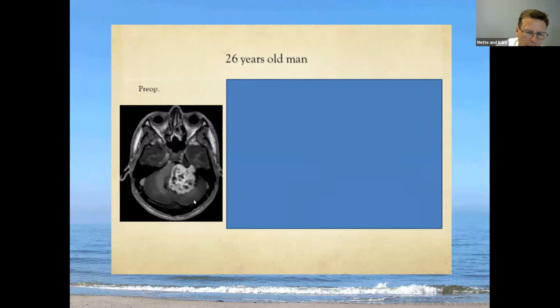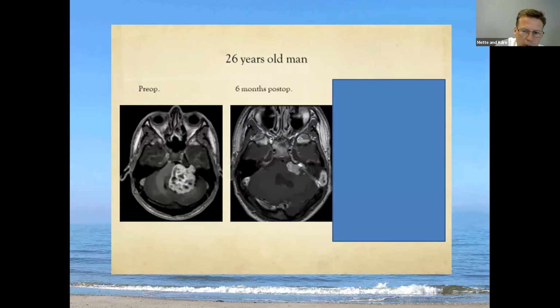And he already had a facial palsy at the time of the surgery. And during the operation, we could not stimulate the facial nerve at any stage, not even when we got to it in the fallopian canal. So there was no way we could get control of the facial nerve. We just tried to preserve it, and we thought we preserved it. We left a bit of tumor, and then we waited for 9 months. This was the 6 months post-op.